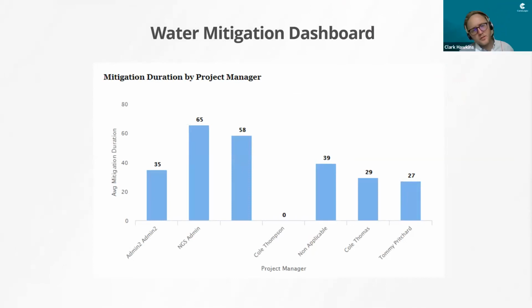Thanks, Brandon. Just to harken back to what I mentioned previously, this is all coming from a test account, so the numbers are probably not entirely accurate or reflective of what we would encounter in the real world. But being able to break this down by your specific project manager allows you to identify what the trend is for their performance, right? When you have a specific PM who has a trend toward longer drying projects, you can identify it, take action and ask why.